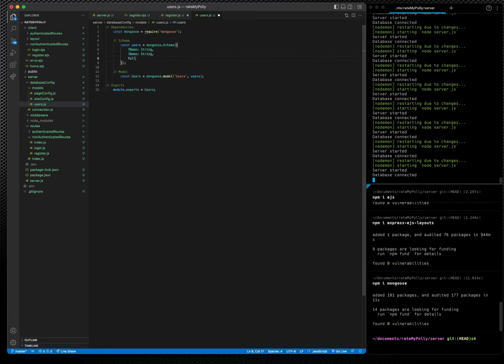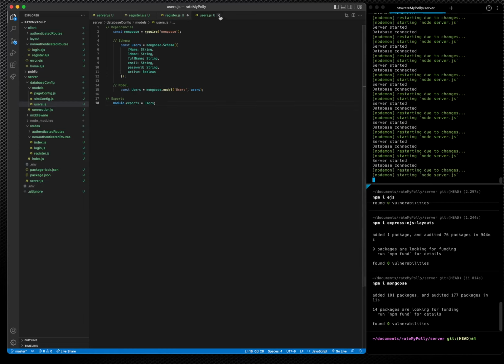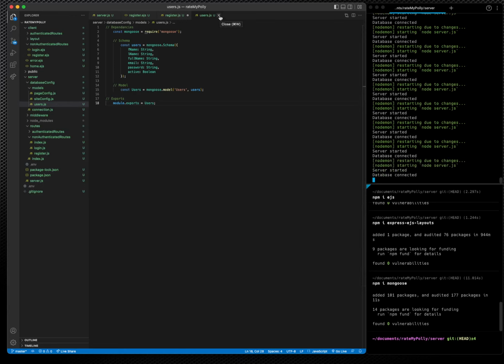We're going to have a full name, which will be a string, which will just concat those two together. We're going to have our email, which is a string. We're going to have our password, which is a string. I'm going to add a lot more to this later. One more thing I'm going to add now is active, just so I can show you something that's not a string. And it's going to be a boolean. So active is just going to say whether the user account's active or not. Pretty nice and simple.